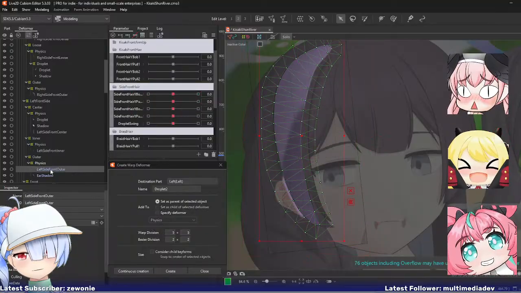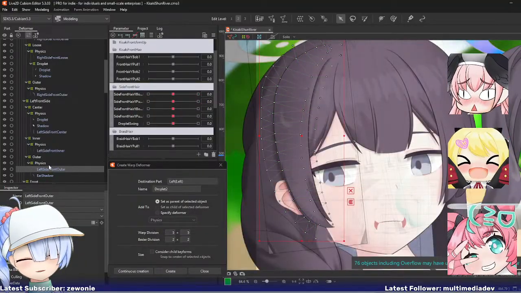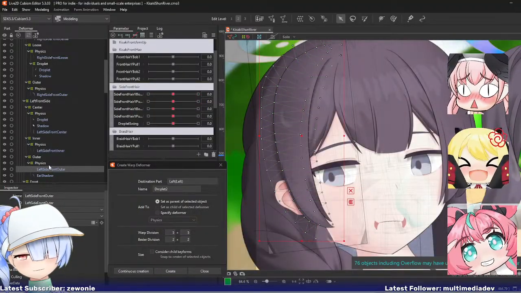My shadow piece isn't very big. That might become a problem.